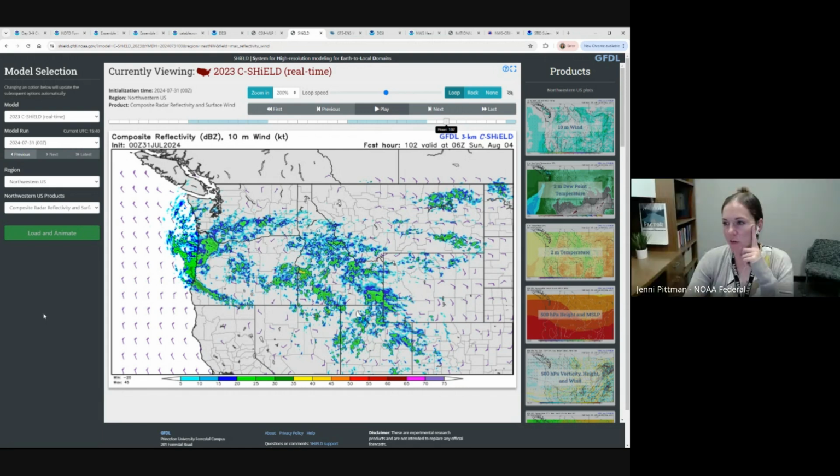Great. Yeah, and I pulled up just the western portion of the US because that was one thing that we were looking at. Is there going to be precipitation possibly? And then, how widespread is it? Is it just going to be spotty showers that maybe one area is going to be impacted, or does it look pretty widespread? And could it have an impact on that heat? All right. Well, I think that's everything we want to look at. So I can bring the PowerPoint back up, and we can start talking about the key messages that you guys were able to come up with.